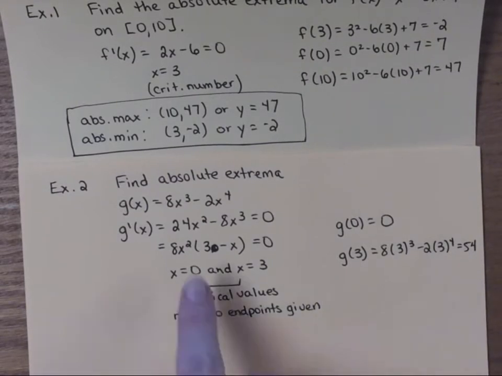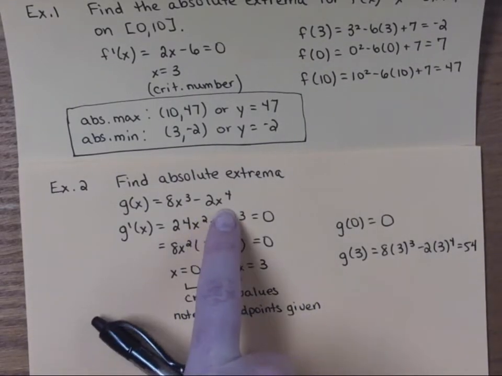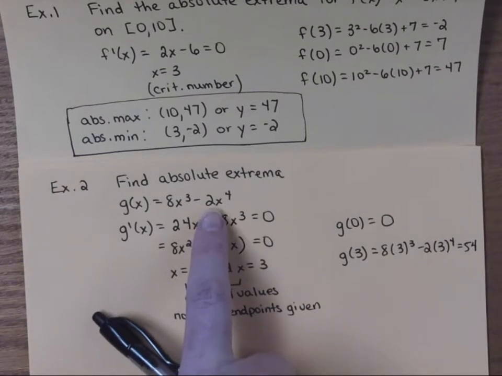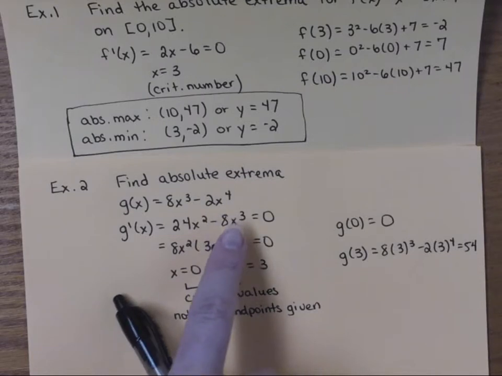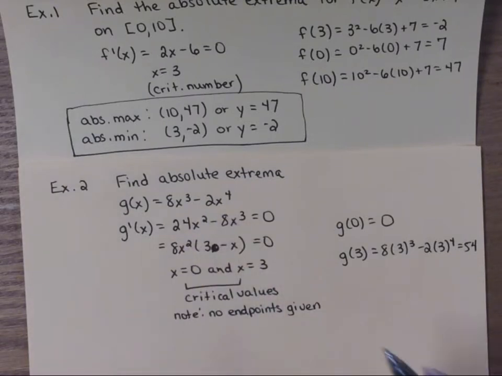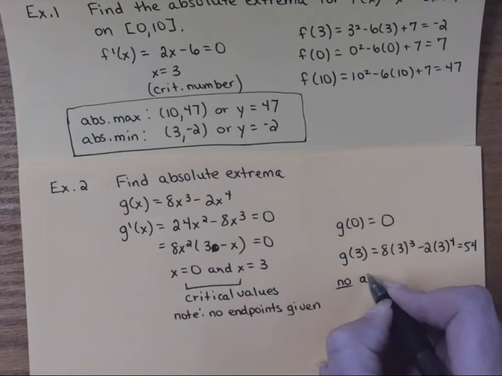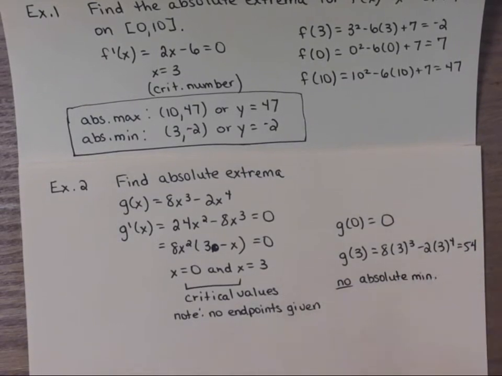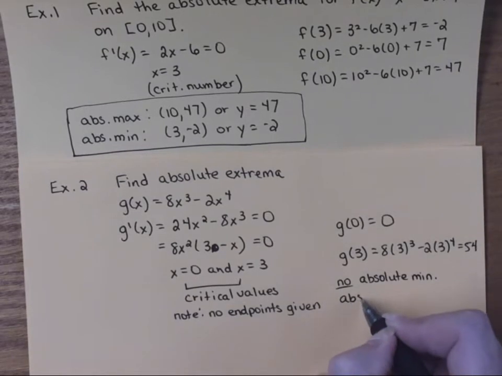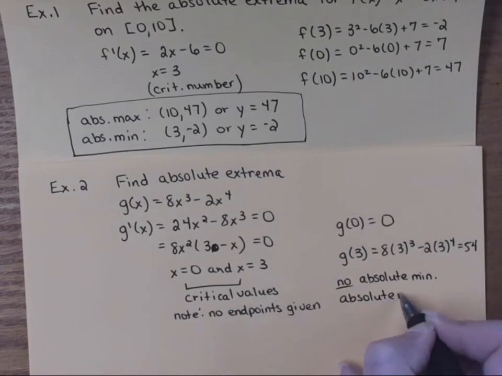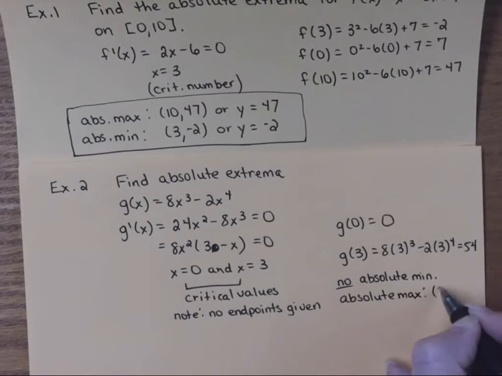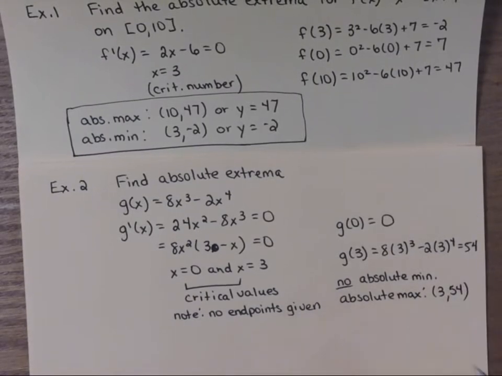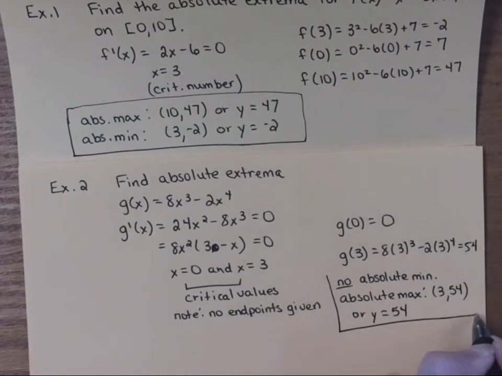So if we pay attention to what the graph of this would be, notice that we have a 4th power equation, right? If you looked at the graph, you're going to see that it doesn't have a min. It goes down forever and ever if we look at end behavior. So there is no absolute min. Because we weren't given an interval, we have to look at whether there is an overall min, and there isn't. But the absolute max, again, depending on how MyMathLab wants it, might be this point, or if all it wants is y, then just y equals 54.